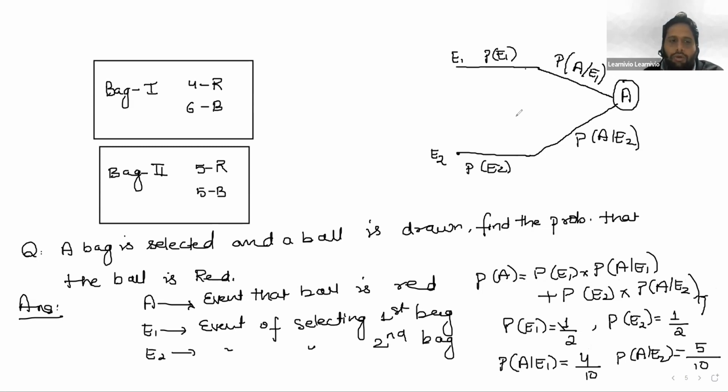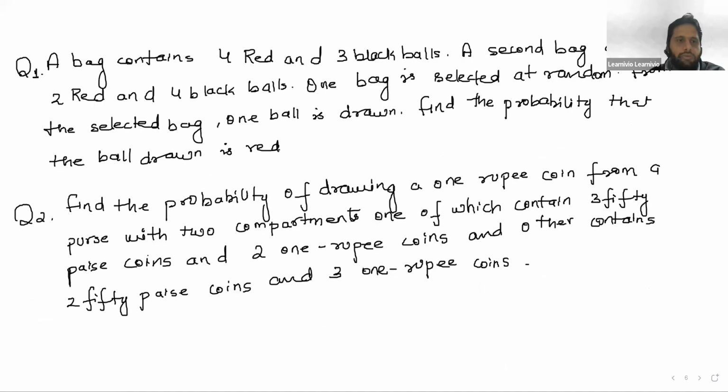Always in the law of total probability, just write the event which you need to find and check how you will reach there. Then you will get the events E1, E2, and so on. And then you need to find the probabilities A by E1, A by E2, A by E3. Is it clear, Nabil? Yes, sir. Okay, so you can do any of these questions. Try the first question, Nabil, and show your answer. Atif, the third one is done.